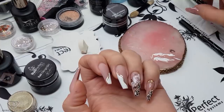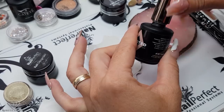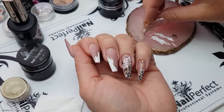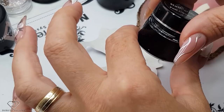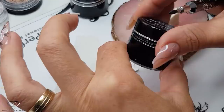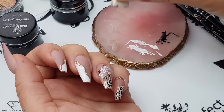Okay, so let's work on this French now and we are going to use the sponge. I like to put the sponge on a tiny piece of foil form just to clean the flaps. Then we are going to use 187 which is light latte — I think again it's a perfect color for autumn time and a must-have for every nail tech. I'm going to dip into this color on my sponge and then pick up a drop of the foil design gel — actually a bigger drop because we need it for later as well.